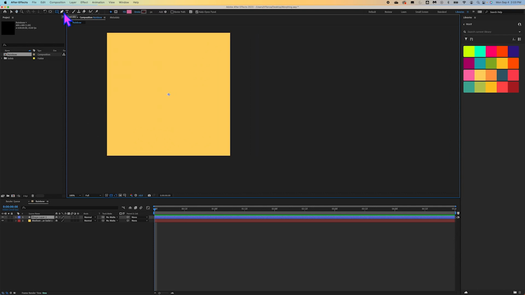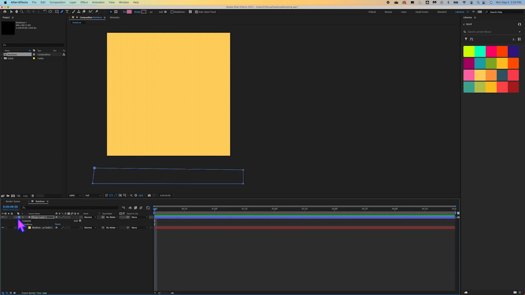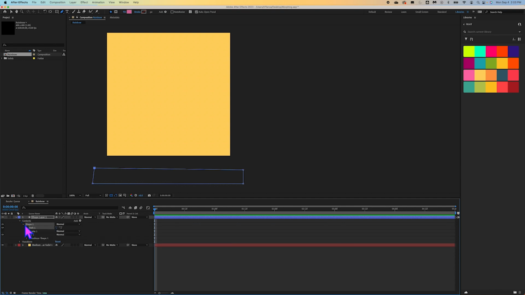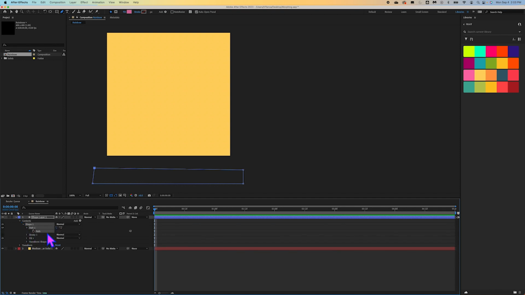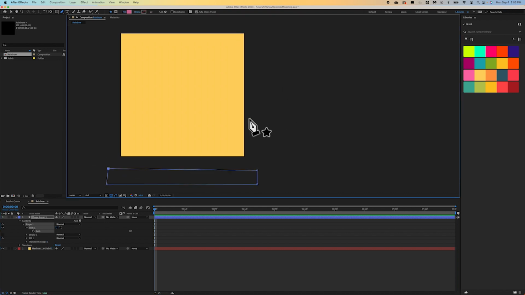And what I'm gonna have you do is go ahead and grab your pen tool. I'm just gonna have you make a rectangle of sorts down here. It doesn't have to be perfect. Make sure you're closing that up, and you'll see that with the circle shape next to the pen tool. So we're closing it up. I'm gonna toggle this down. We're gonna go to Contents, Shape, Path, and here we have our path. So we're gonna animate this over time to come into the composition window, and we're gonna do this a few different times in fun ways and use a few different colors.